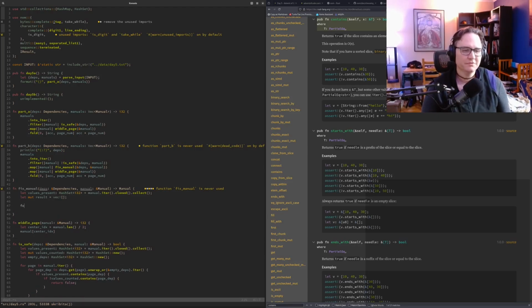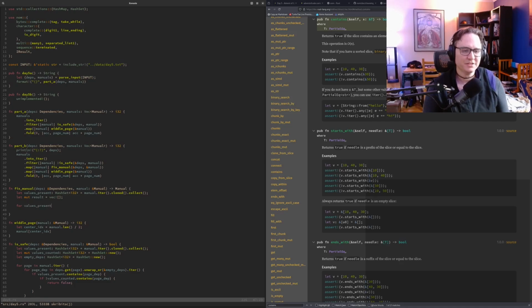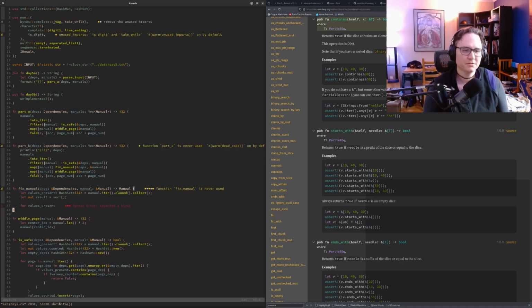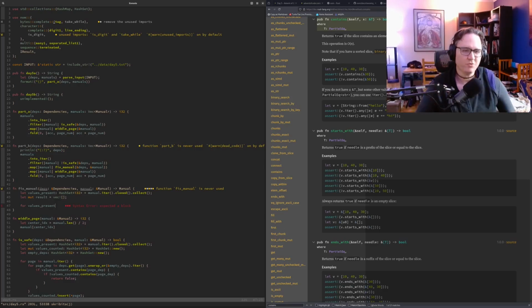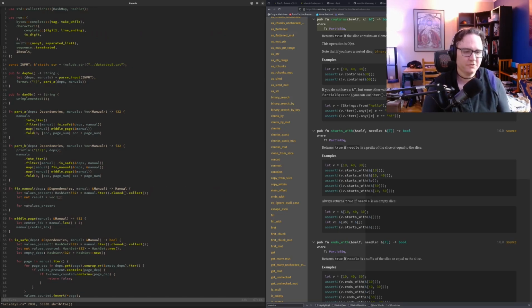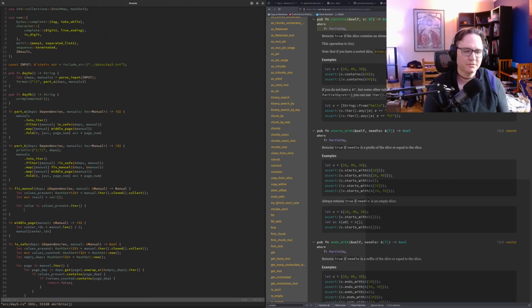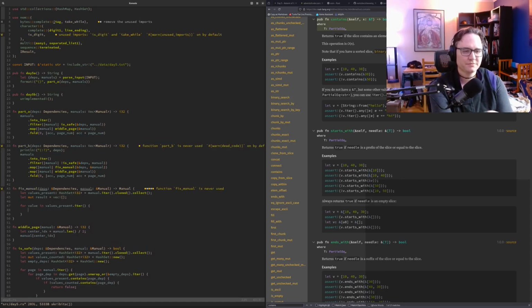So for values present, oh, this is going to be weird to some degree. For value in values present dot iter, pages present.